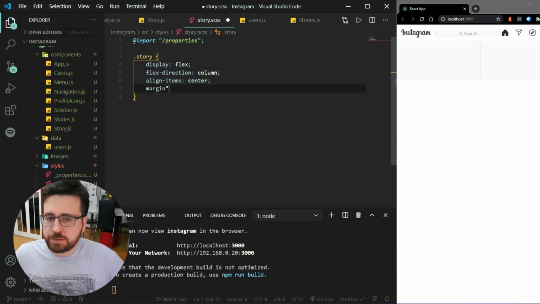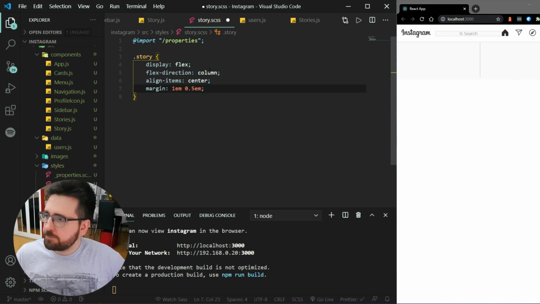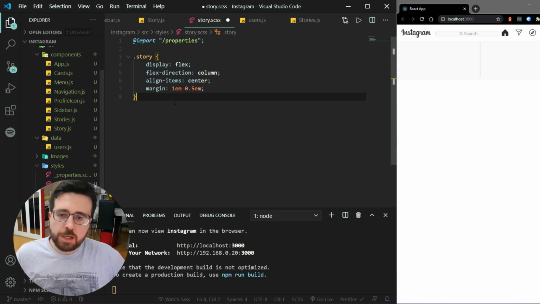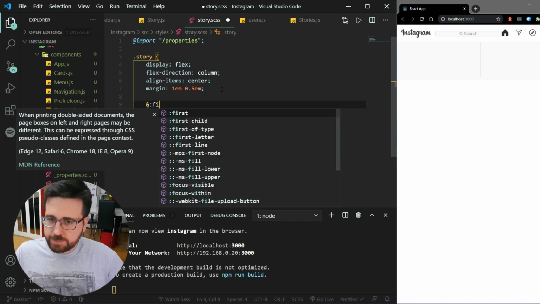We're gonna set a margin to 1em, 0.5em, and now we're gonna set additional margins for the first child and for the last child, because they have a bit more push from the sides.